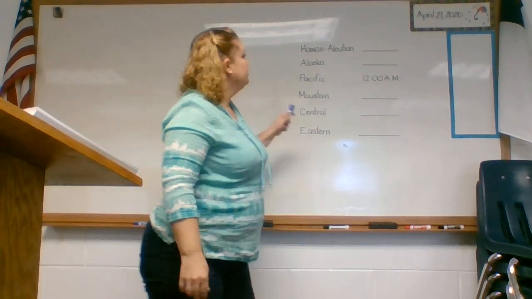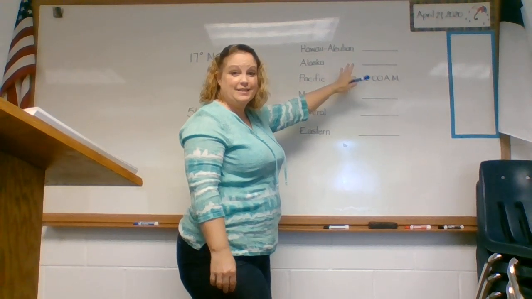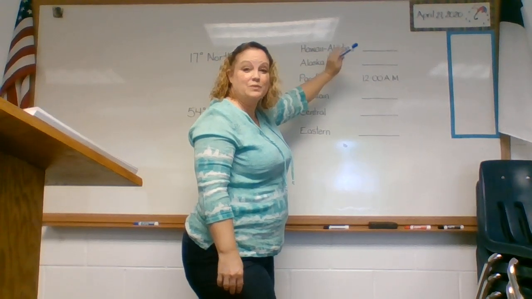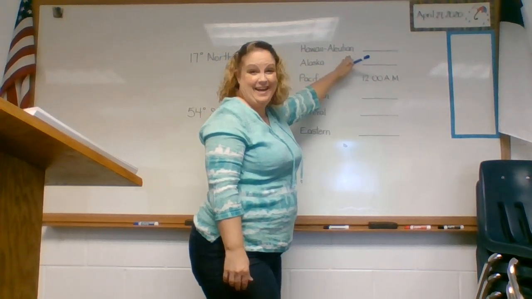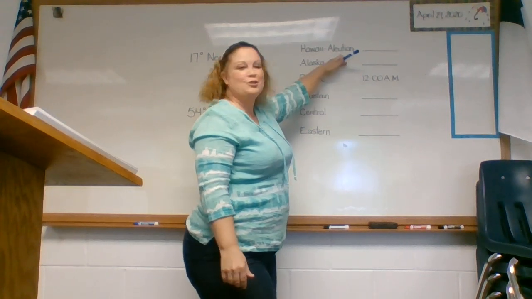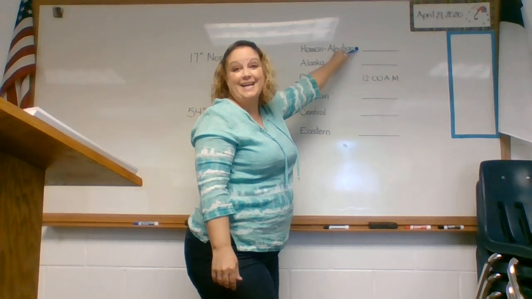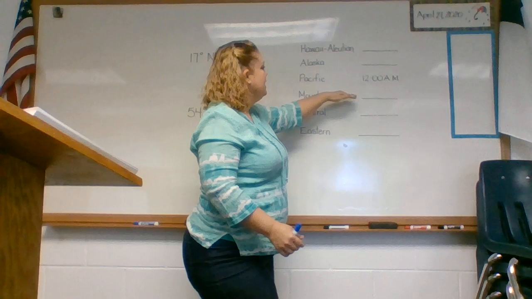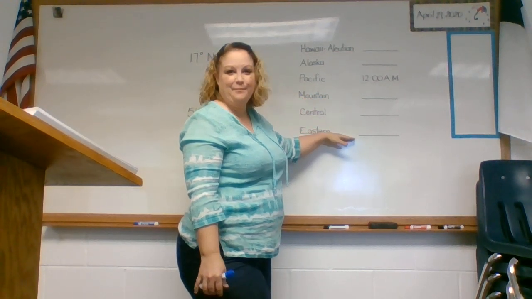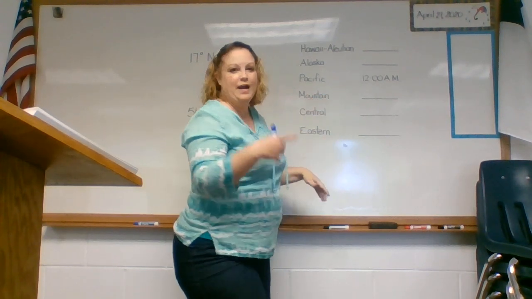All right, so you should have been able to figure out, this is not PM, so it's not noon. This was talking about midnight. So Alaska time would be 11 p.m., so it's not even midnight. It's actually a separate day. So let's say this is 12 a.m. on the 27th. This would actually be 11 p.m. on the 26th, still here. And then this would be 10 p.m. there. Okay, that would make this 1 a.m., 2 a.m., 3 a.m. Okay, so remember, the further east we go, the further an hour ahead we are.